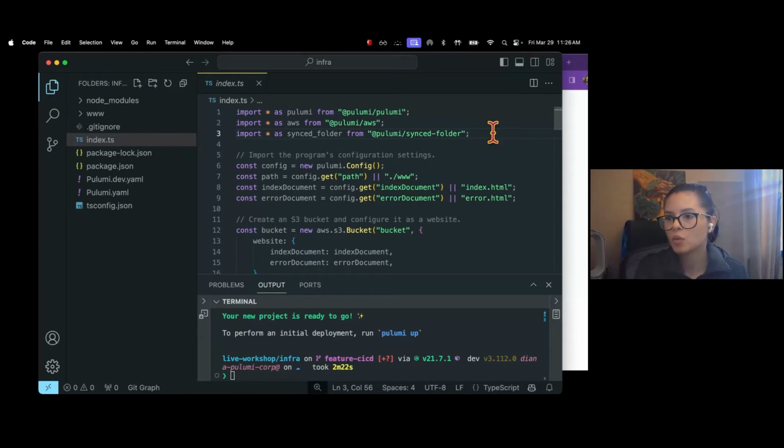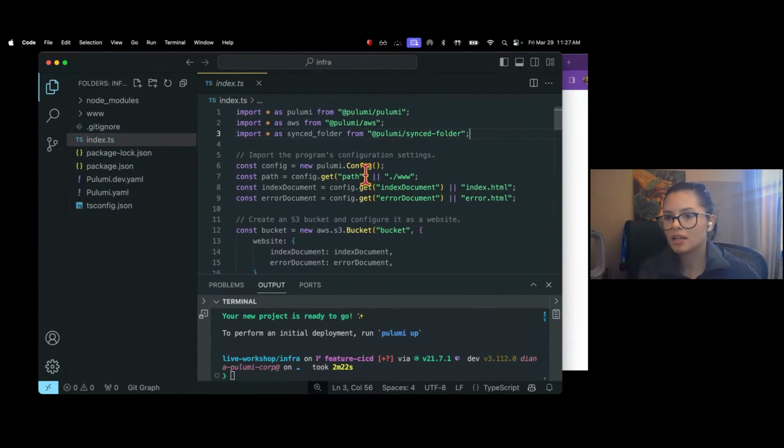In this case, we are using 3 different Pulumi providers. One of the important ones here is the AWS provider. So again, you are using native program-specific solutions to install and use the 150 plus providers. And they all follow the same convention, starting with @pulumi.